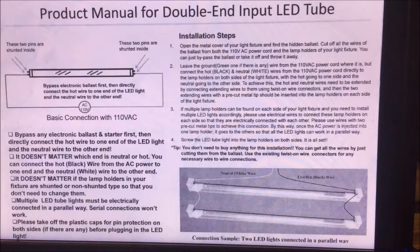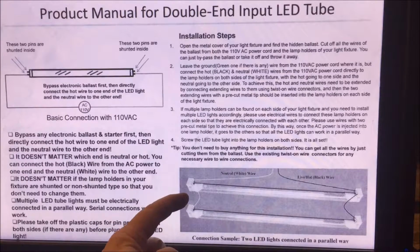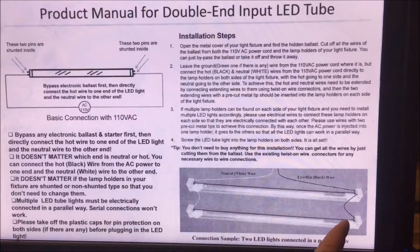And they have the neutral or the white wires in the United States anyway. That's the wiring color code for houses. White is your neutral and black is your power, where your AC power is coming in. So on the right hand side, in parallel, of these two light bulbs, you have your power on your left-hand side. You have your neutral parallel. You can see that they're connected with this little white wire here on this end for the neutral, and then for the right side, the power side is right there. So that's what we had to do.